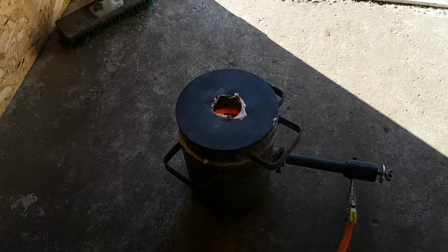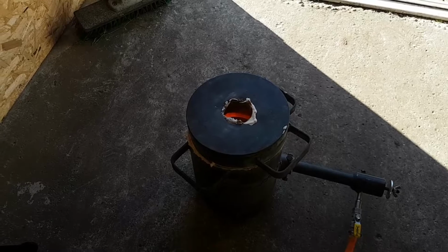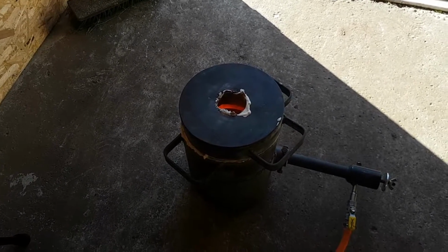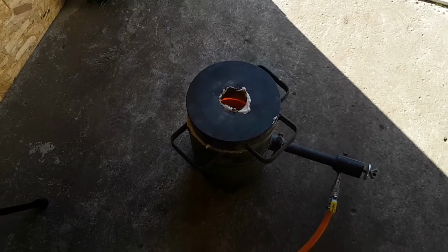There was a lot of moisture coming out from the rigidizer. Come on, get in focus. Old camera. There was a lot of moisture coming out of the rigidizer still, so I don't see any moisture coming out at this moment, so I think we're fine. Getting nice red hot now.